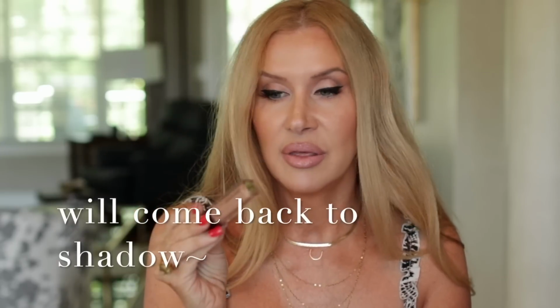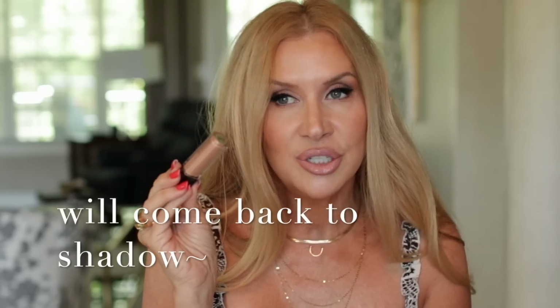So yesterday I tried to do just this in the crease and do some stuff, and I just didn't like it. But when I got to this color, I thought, okay, that color is the best color in here. My favorite shadow primer this month by far. I do still like the MAC Soft Ochre, but I like that when I'm doing more of a blended, lots-of-color eye, not as easy.